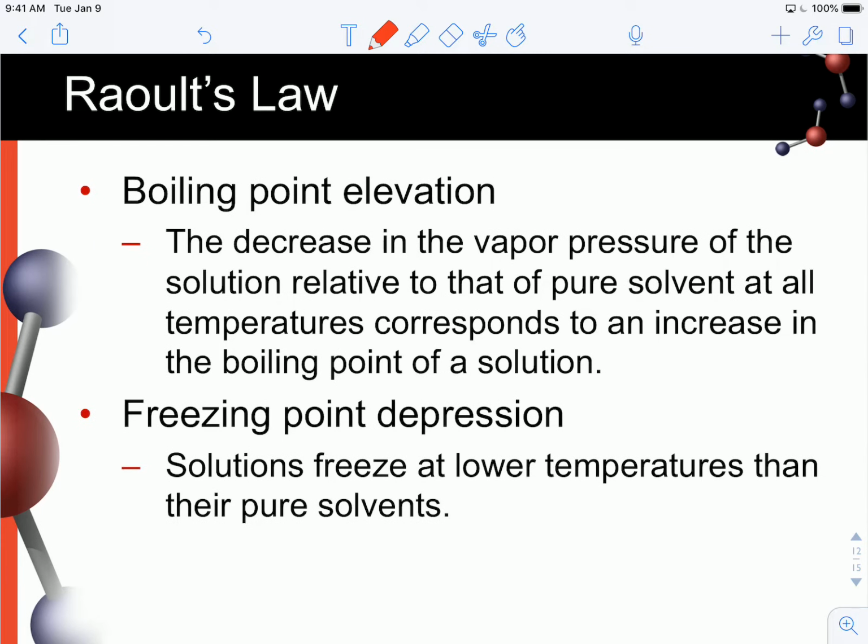So what we see is two things that happen. We'll spend some time on this in class. We'll look at a graph. We see boiling point elevation as a result of adding a solute. So if you're cooking pasta at home and you put salt in your water, which you should, the presence of that salt causes the boiling point to elevate. And it has to do with the decrease in the vapor pressure. By adding salt, you decrease the vapor pressure, therefore you raise the boiling point. And we'll talk about that in detail, so do some reading on that in your book.